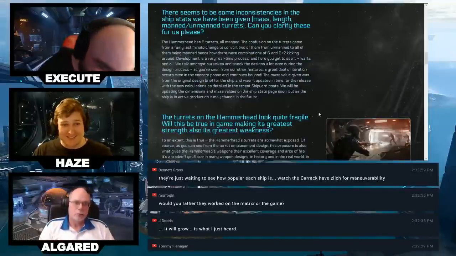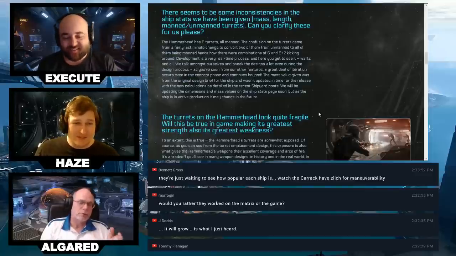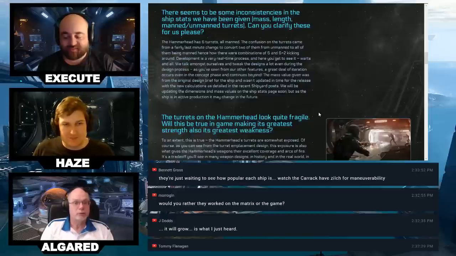In answer to Morrigan's question, I'd like the matrix to be up to date. Yeah. And the reason I would like the matrix to be up to date is because it's being used to sell the ship. Yes. Any new person who comes to the game normally is not going to go to the community and say, hey, what's the best ship?